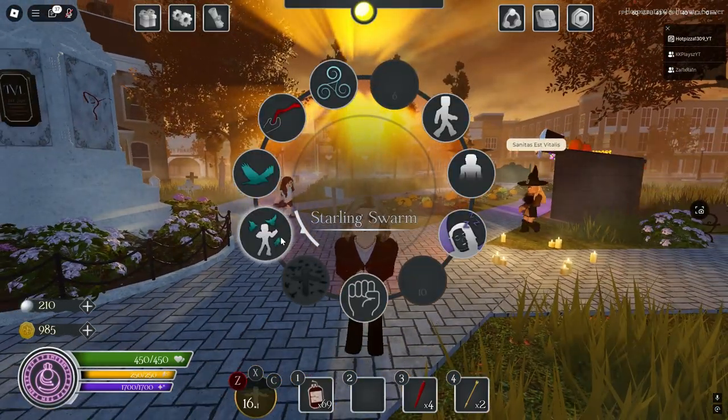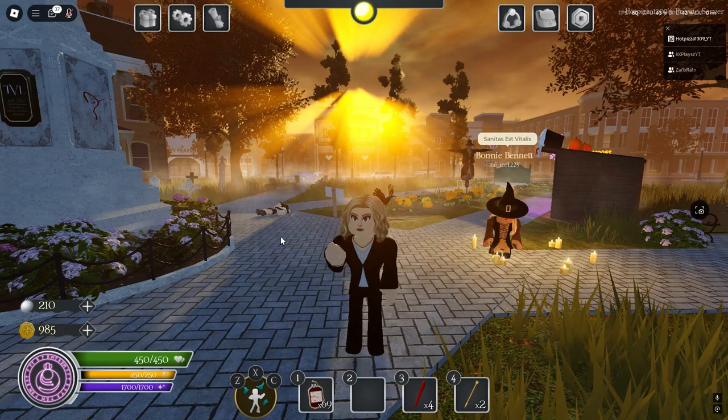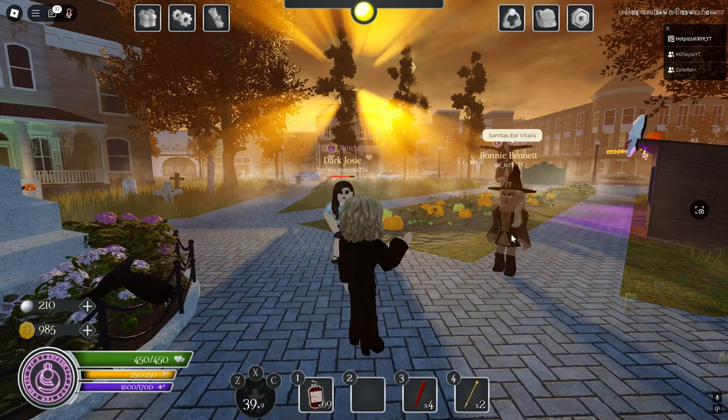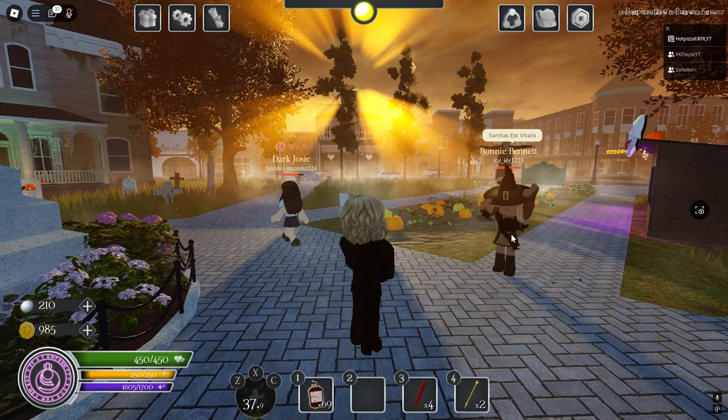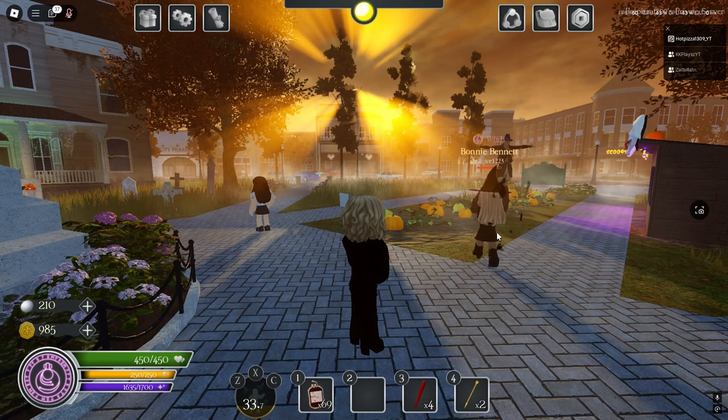Next, we got Starling Swarm. It's basically the same thing, but instead of it being mass, it's only one person. So this is what it looks like. It doesn't make them move around, it just does that, and they can move around.